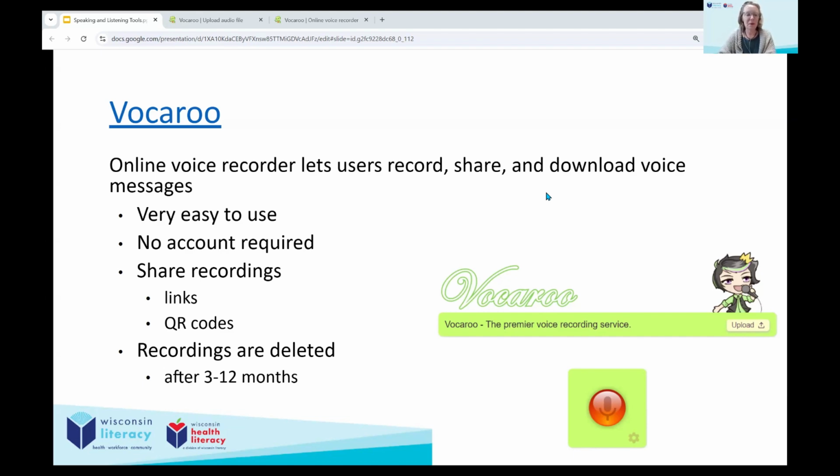I think sometimes it might be nice, if you have a worksheet or something like that and you want to provide oral instructions as well, you could just put a QR code on there, and students could listen to the oral instructions. What about some type of homework that they could refresh on afterwards?